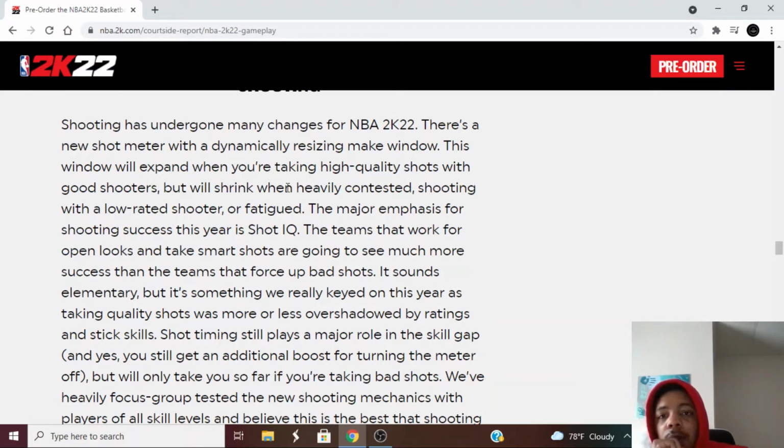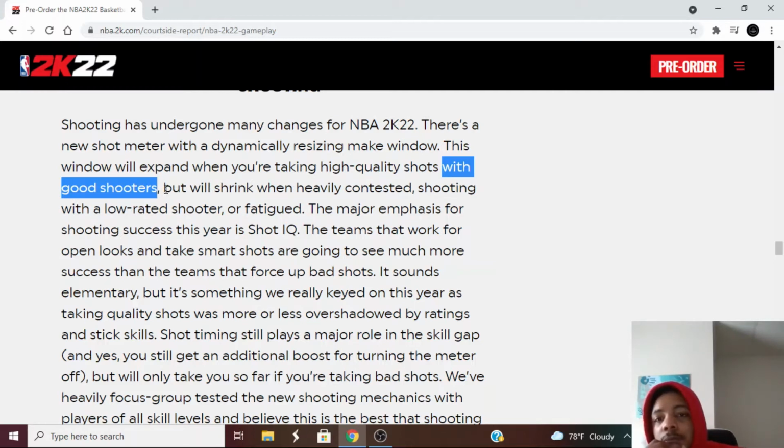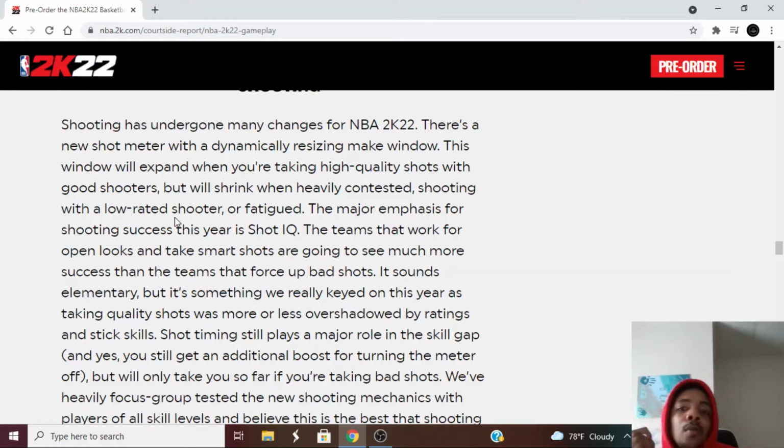That's pretty much it. There's a new shot meter that dynamically resizes the make window. The window will expand when you're taking high quality shots with good shooters. Okay? This is important because a lot of y'all might miss this. With good shooters, it will expand, but it will shrink when heavily contested or shooting with a low rated shooter. So don't make a lockdown with a 53 three-point rating, shoot wide open and say, why ain't my meter increasing? Why am I missing? I'm wide open. Because you're not a good shooter. Rating wise, you're not a good shooter.